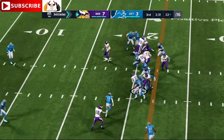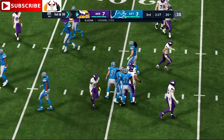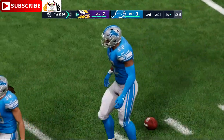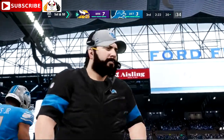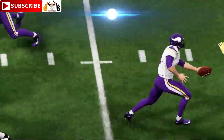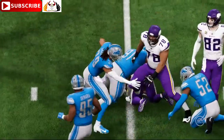3rd down, Dalvin Cook. And he will have the first before he's brought down right on the chalk of the 20. It'll be a 2-yard gain, and it'll result in a fresh set of downs. I'd say they've got to find a way to get him going. He's such a big part of their offense. I wonder if they might throw it a little and come back to the run. Anything, because you're right, he's pretty much been completely neutralized.